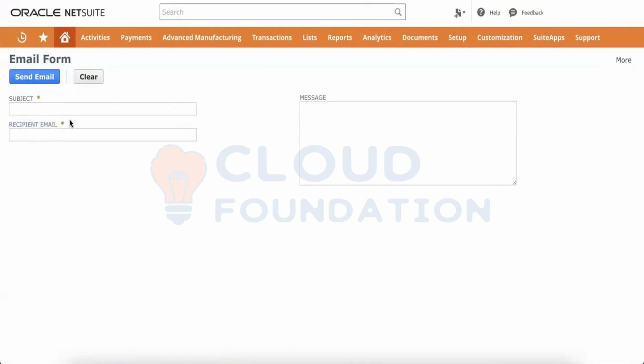So you see the star symbol here? If you enter something here, let's say xyz@email.com, and put some test message, this is our test email, and when you click on send, it will send an email.